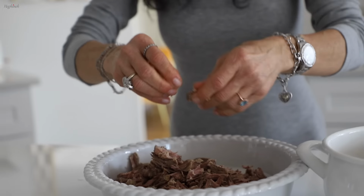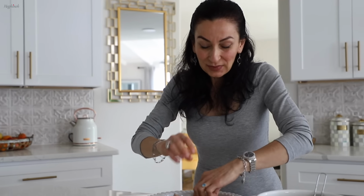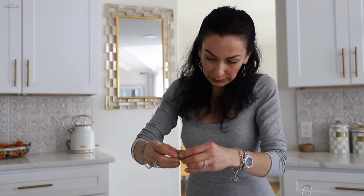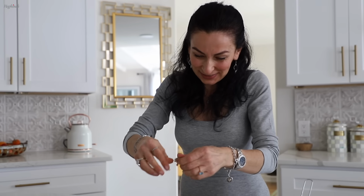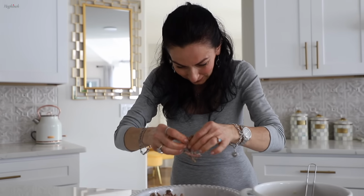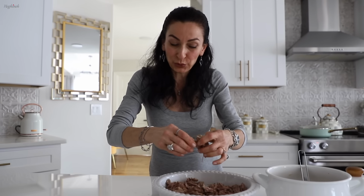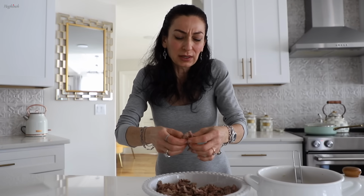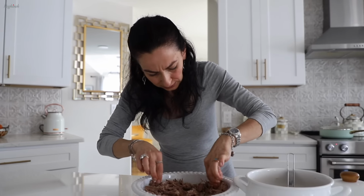I'll be honest, I never do this part myself, because any normal child likes pulling apart the meat. I mean, it's an easy process. My daughter does it for me all the time. So if you have a child, ask your child to help you with this part so you don't feel how time-taking the dish is. This is the single time-taking part.